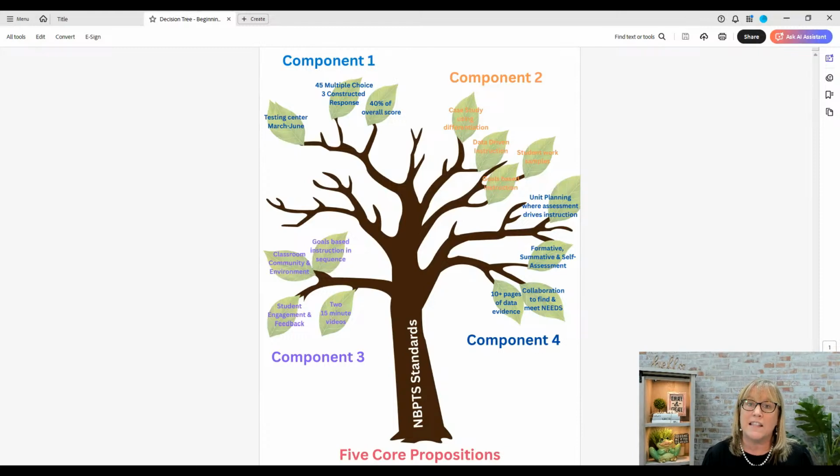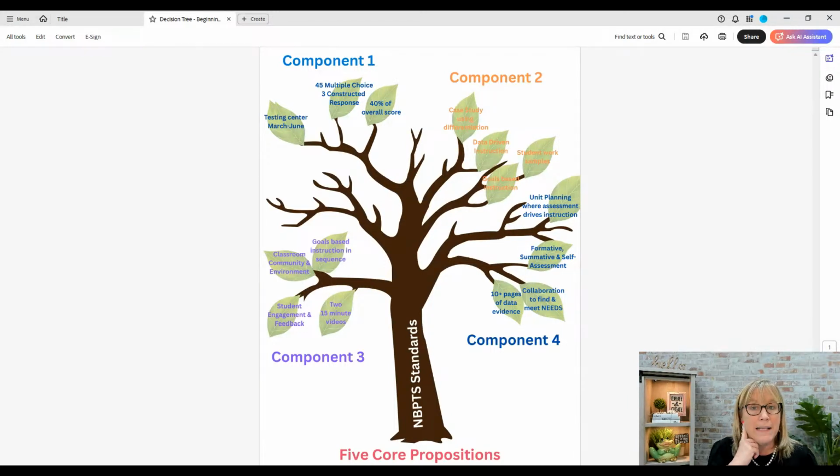Let's think of it as the nursery, like the nursery in a salt marsh, right? That's what the salt marsh is for animals to move out into the big, wide blue ocean. So that component 4, even though it's probably the hardest one, it will make you into a National Board Certified teacher.